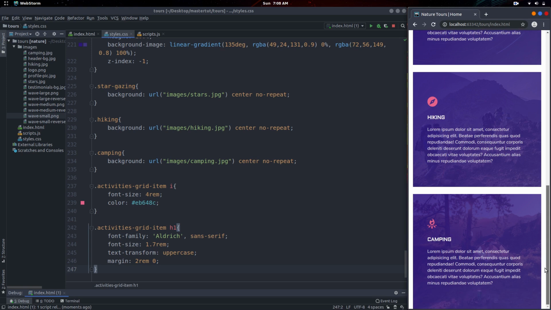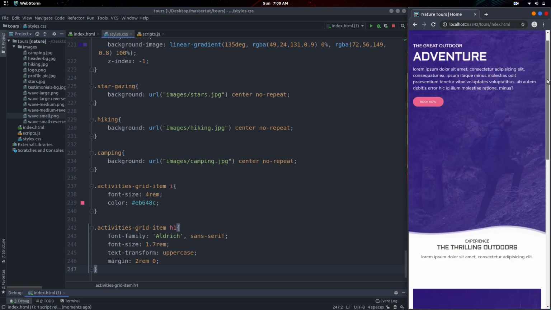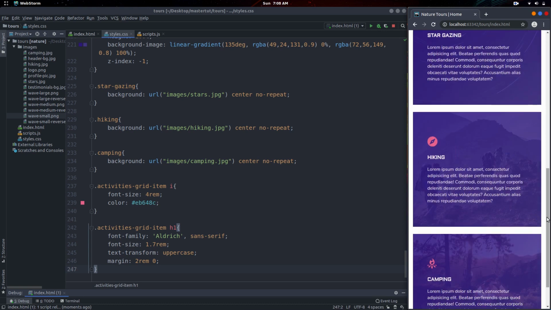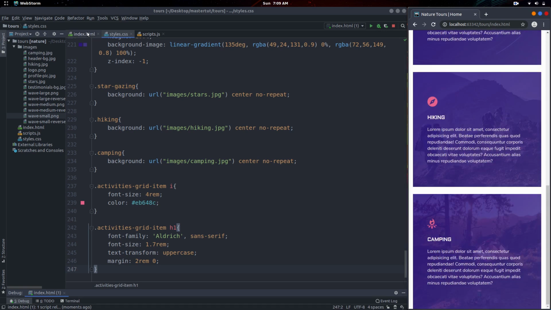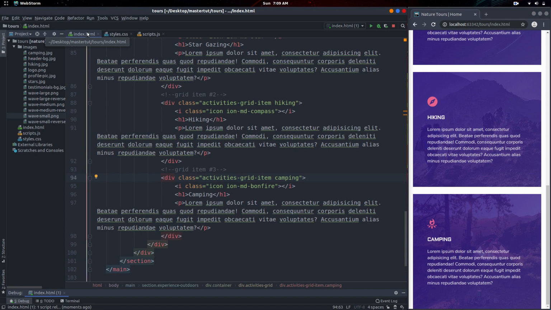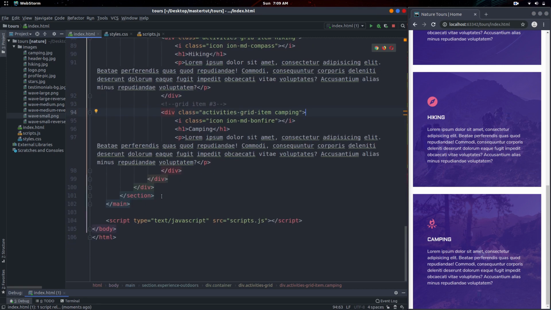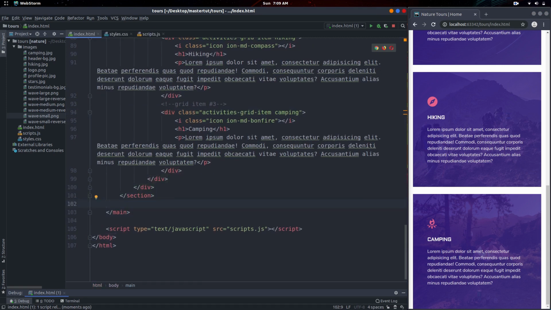Now we can go ahead and get started with the testimonials. So let's go back into the index.html, and underneath of the section here for the experience outdoors, we can just simply open up another section, and this one will have the class of testimonial.